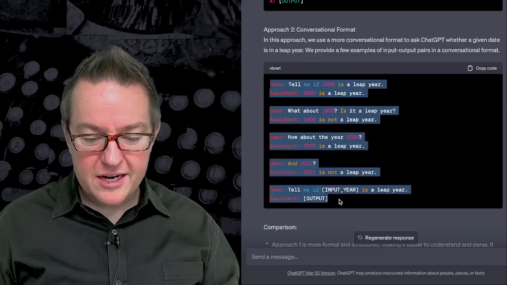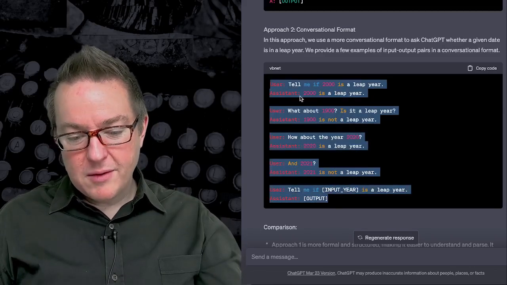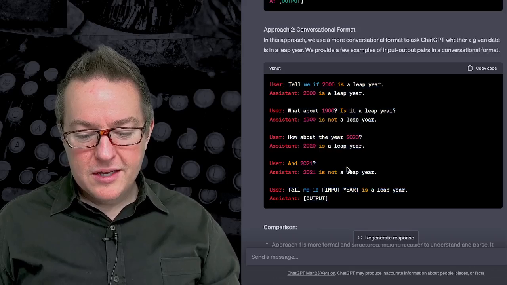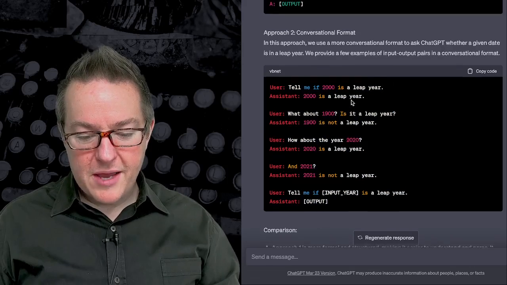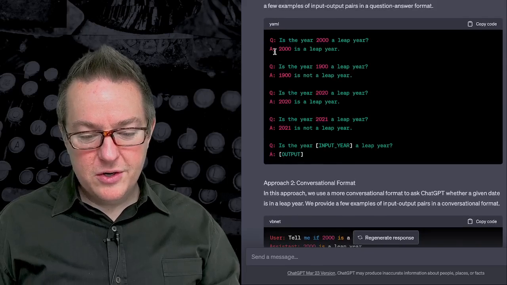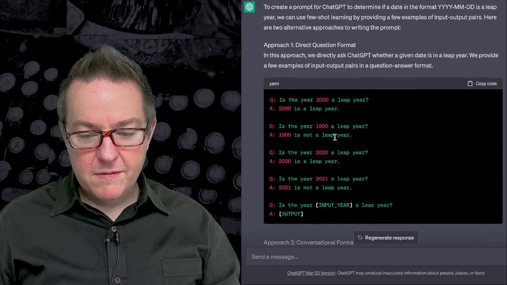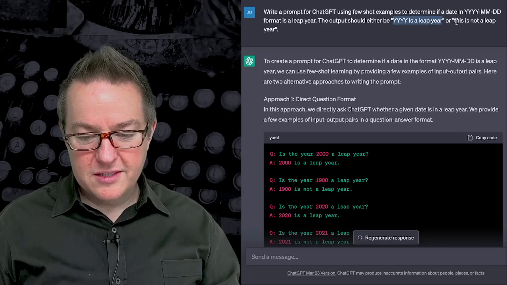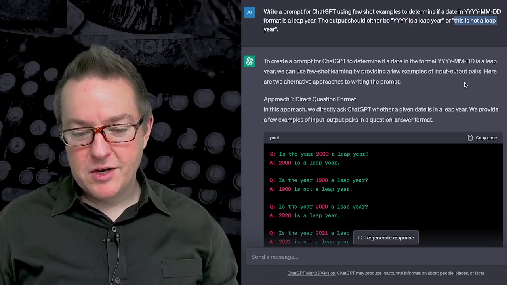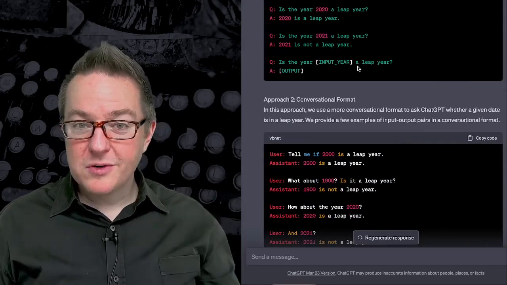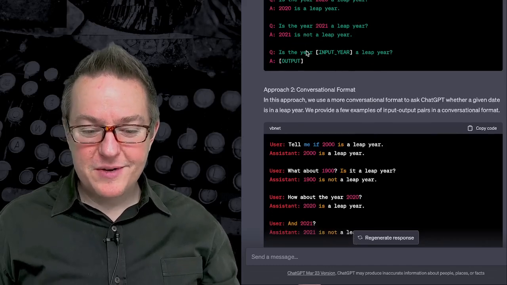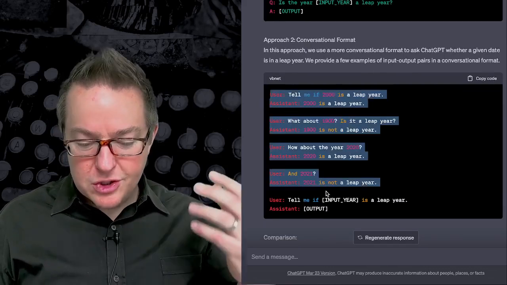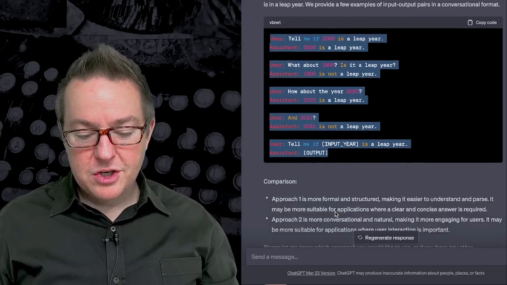But we now see it generating, again, it's solving the problem of showing few shot examples for leap years. And actually, I noticed something interesting. It didn't actually fully follow the format that I gave it, because I said, Y is a leap year, or this is not a leap year, and it is putting the year at the front. So it's actually made a mistake, and this is part of the reason why you should read the prompts that it generates. Make sure they're doing exactly what you want, but I could go and tell it and fix it and refine it. But you notice now I've got two different approaches to few shot examples to solve this problem.